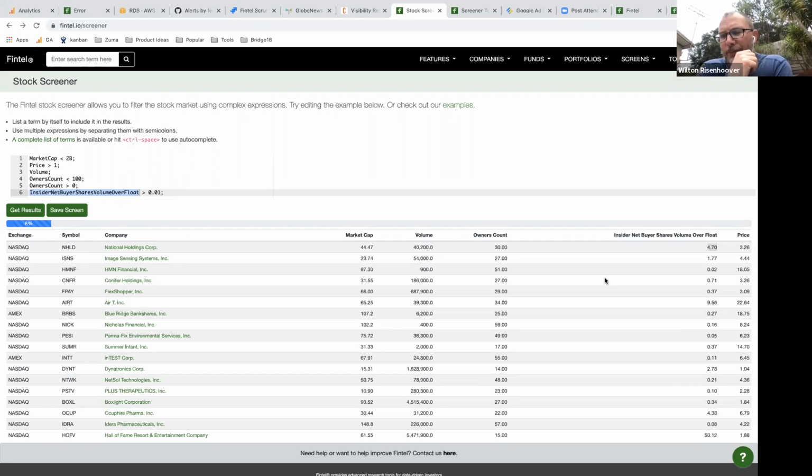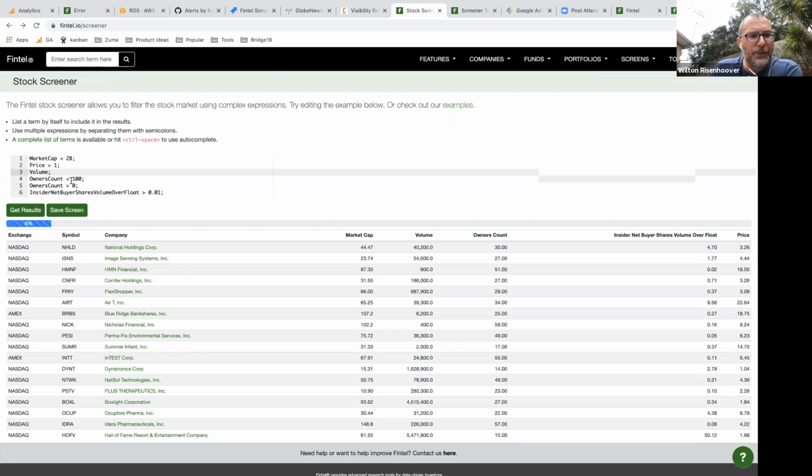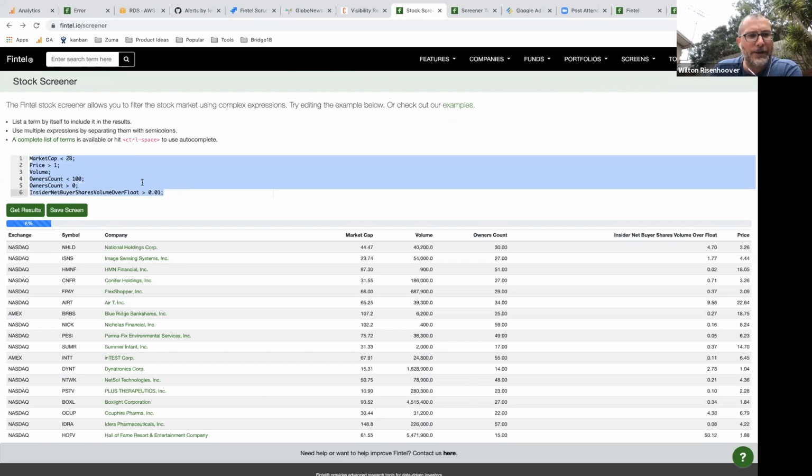I can see how you would want to be able to do that, because right now you can go to Citadel here and see what they've bought and sold, but you would want to say, if Citadel is an owner, and then put other criteria on it. That would be great. But most of the issue is that the tokenizer and the logic behind this is not that sophisticated yet.